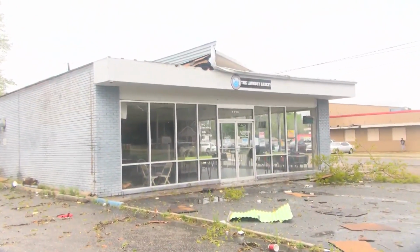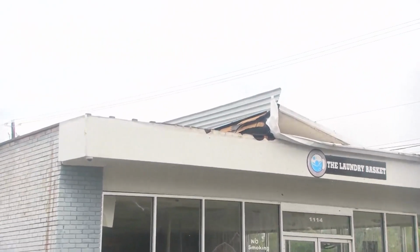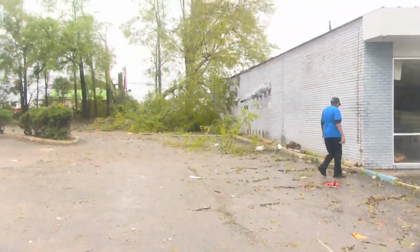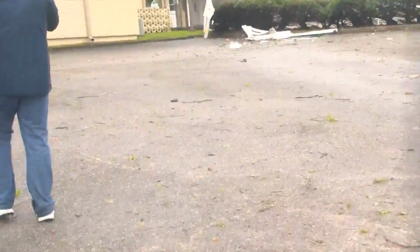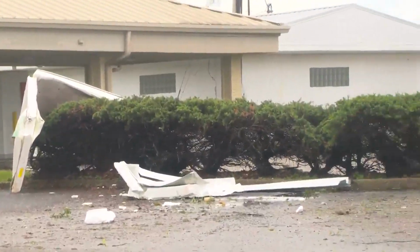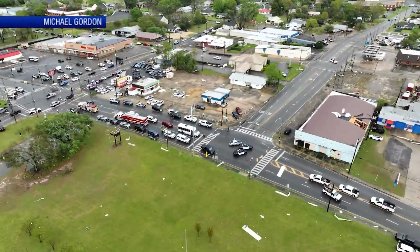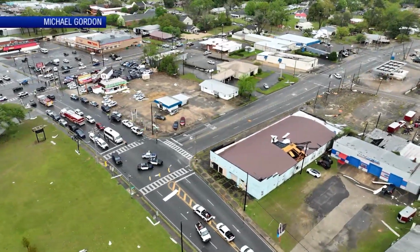And then as we're looking at this laundromat, again, look at the roof. You can see where the wind took up parts of the roof and caused that damage inside there, so that's going to have to be repaired. And right behind the business, there's a tree down, and over at this bank, the tree snapped in two, it looks like, and it's leaning now on the business. This is just as we work away. We're probably two-tenths of a mile away from the school. This is right around where the school was damaged as well.